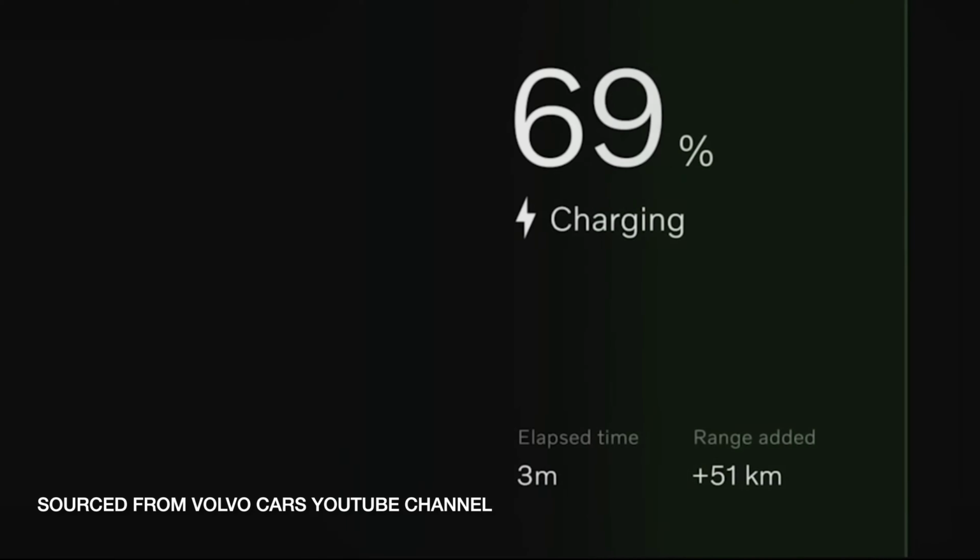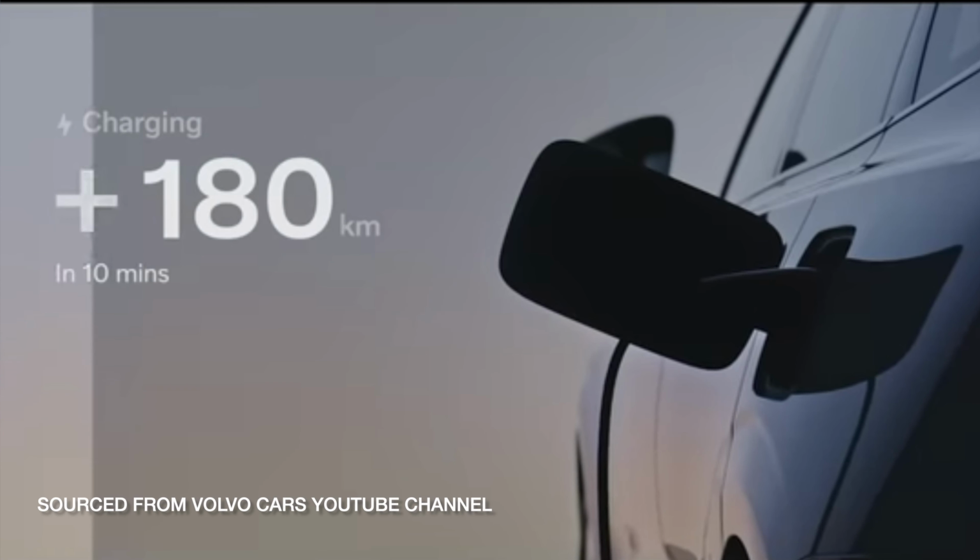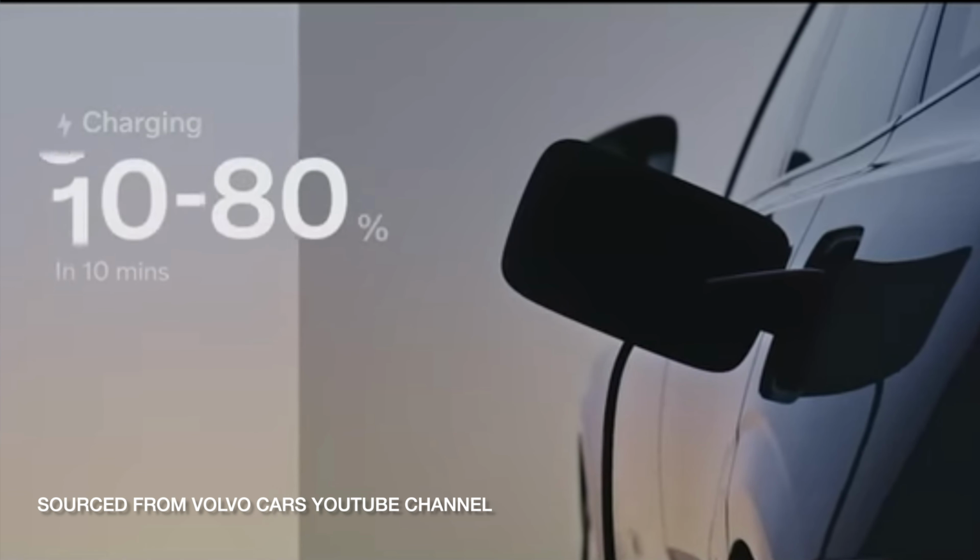Very exciting. It looks like you're going to have 600 kilometers worth of range, which is incredible on a giant vehicle like that. Also, it has a quick charge: in about 10 minutes you can get about 180 kilometers worth of range. So again, that's really good. Very quick to get you on the go and probably home. What else is exciting about that vehicle?